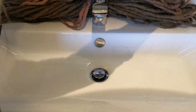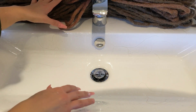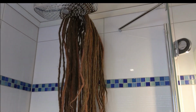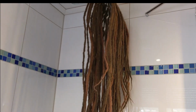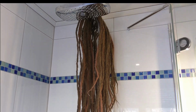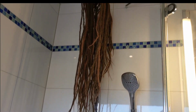And that is that for detoxing my dreadlocks with the Raw Root Deep Cleansing Kit. And where am I letting them dry, you ask? Right here on the shower head, in the shower. Because honestly, where else do you find a space where you can hang such long dreadlocks and where they can drip without getting things wet? So this is the best place I could think of.